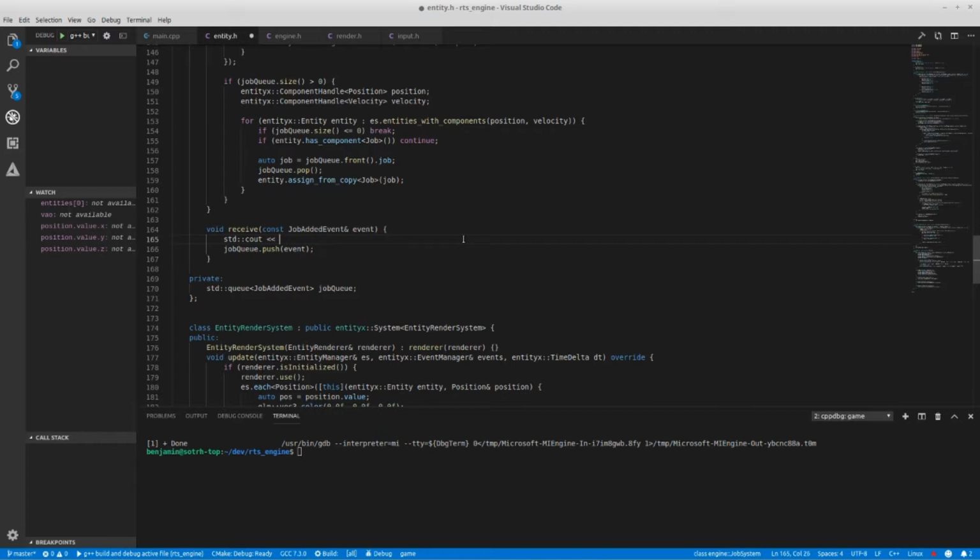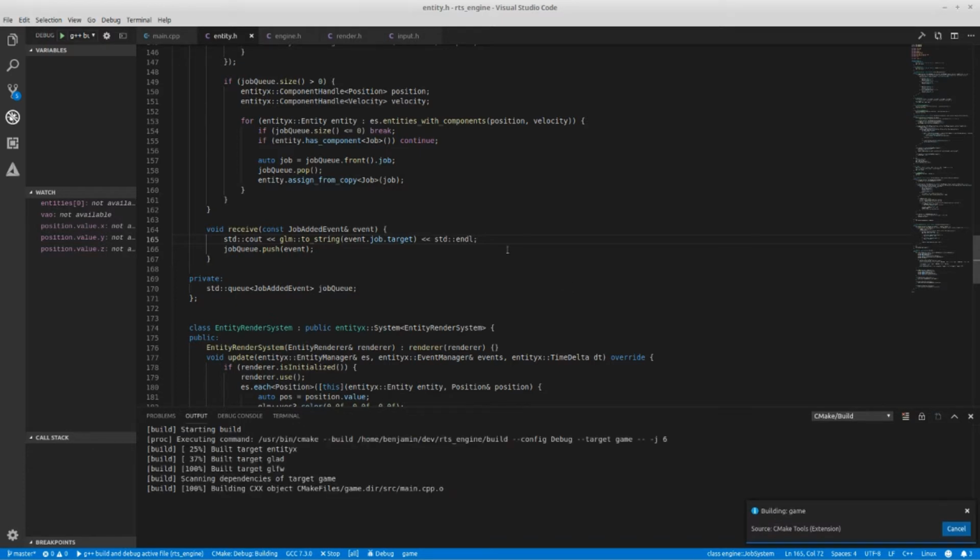No, I'm going to do GLM string. Do I need that? I'm just going to do event.job.target, std endl. I'm just going to see where I'm pointing it at, because it seems like it's always going to the bottom corner, bottom left hand corner specifically, which is not what I wanted to do.